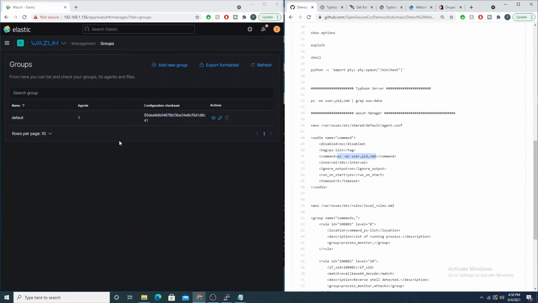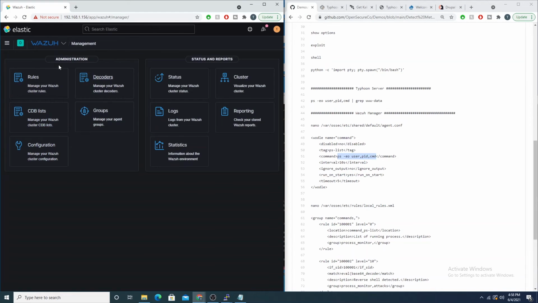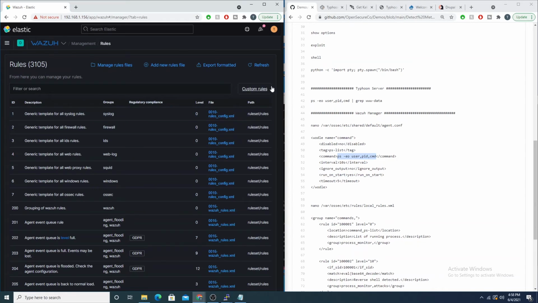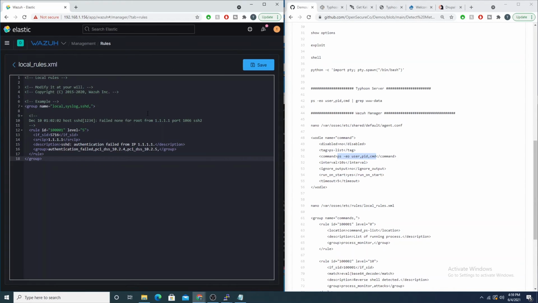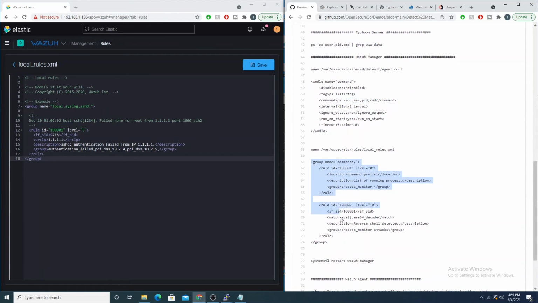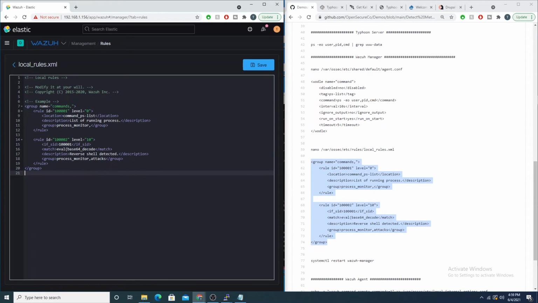So that's all we're doing. Right now it wouldn't do any warnings. So now we need to get alerted upon malicious processes that are running. So I'll go into rules, I'll go into custom rules and select manage rule files. And let's go ahead and edit. And I will go ahead and grab these two blocks here. I'll go ahead and blow away their example that they have, because I don't care about that, and paste that in.